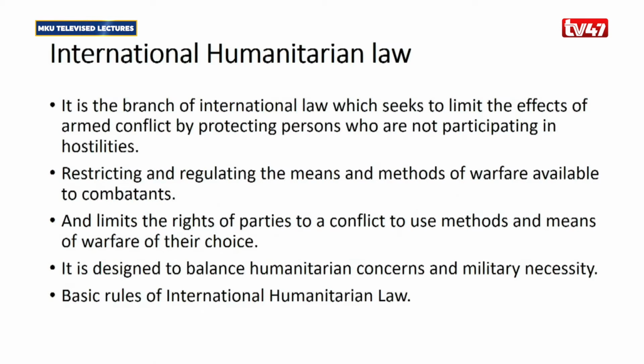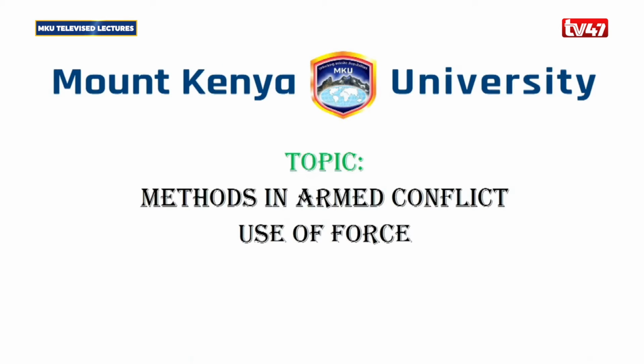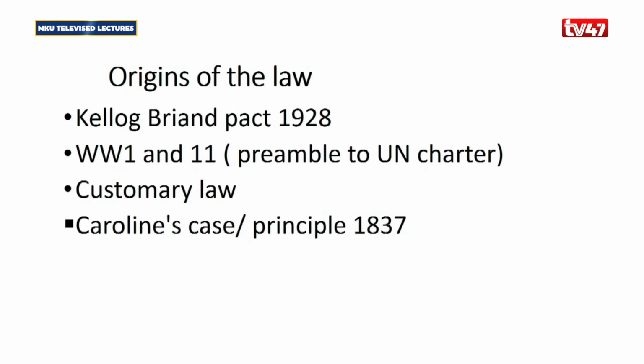But what they do is to limit the force that you can use, and to define what they call a legal war or an illegal war, which methods to use, and how to treat people who are caught up. So we know that there are those fundamental principles, first of all, when you're looking at what is in international humanitarian law. First, the role of the humanitarian workers in just reducing the effect of conflict. So what are the methods in armed conflict? And how do you use, and can you use, force?